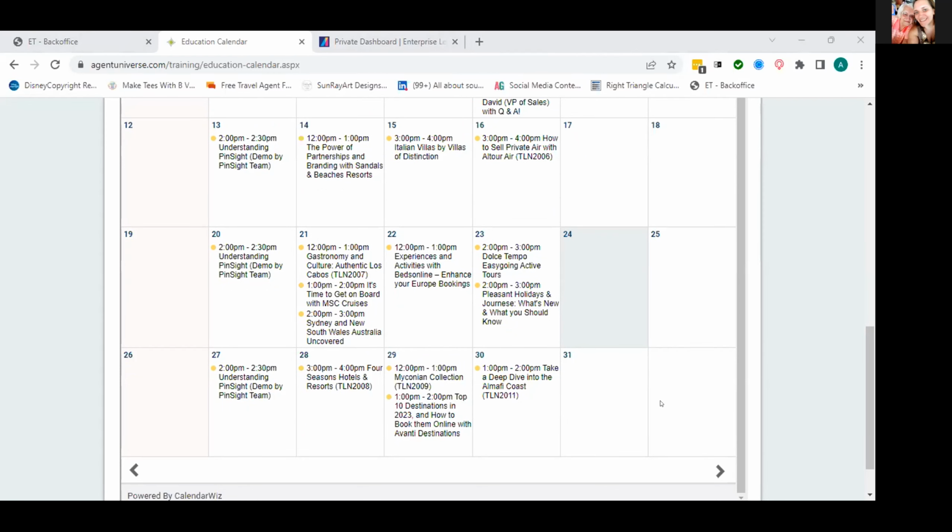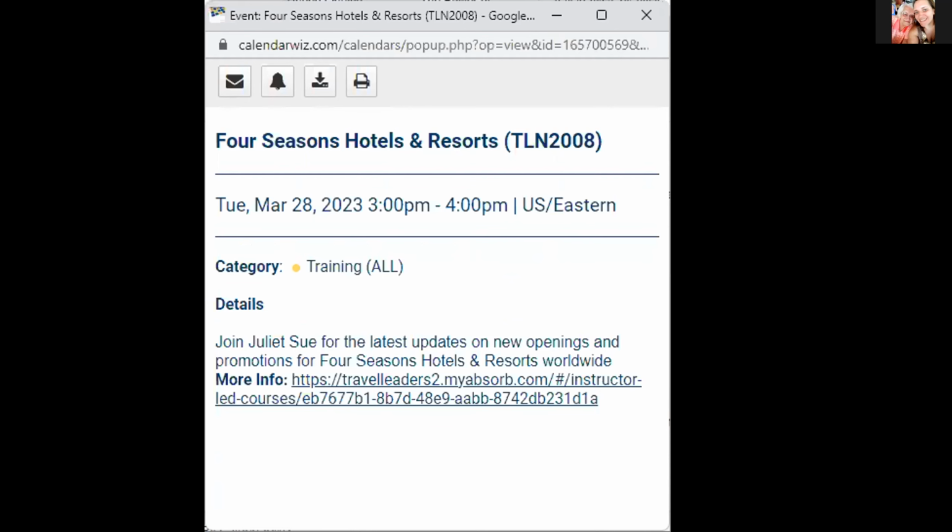And then I am going to have to kind of finagle how my screen shares because it opens up into a new screen. So you are going to then see this screen where it's going to tell you what the training is, what time it is, and it'll list the time zone. And then it'll tell you a little information about the training and then the link that you're going to click to register.